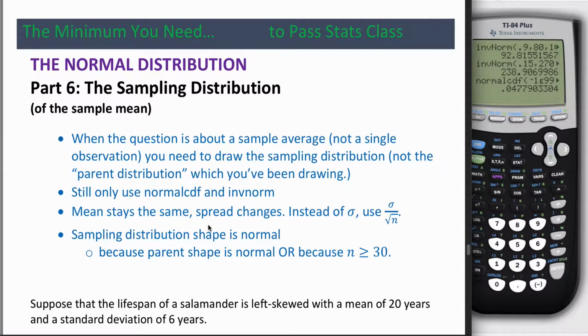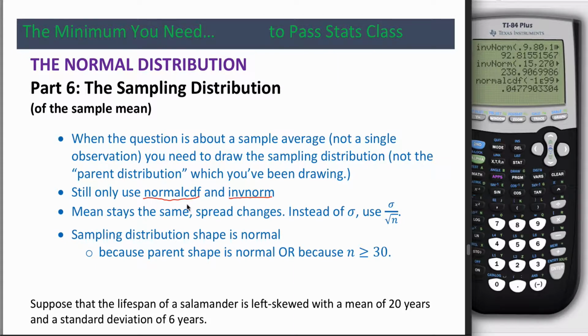Another video on my normal distribution sequence. The idea here is, right when you start to get comfortable with the normal CDF and inverse norm functions, when you get the hang of those and understand what their inputs are when you use one versus the other, you see them in a different context. There's the context you've seen them in, which isn't typically even named at this point, but it's called the parent distribution. More on that later.